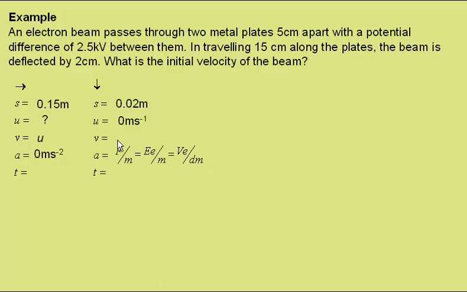Firstly, I'm going to try to find the final vertical velocity v, using v-squared equals u-squared plus 2as. This term is, of course, 0, and for the acceleration I need to use this, giving v-squared is equal to 2 times the potential difference, multiplied by the charge on the electron, divided by the separation and the mass of the electron, and multiplied by the vertical displacement.